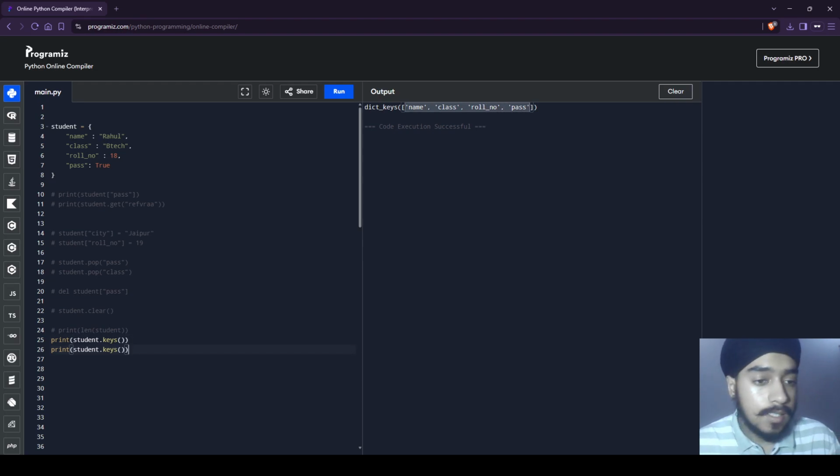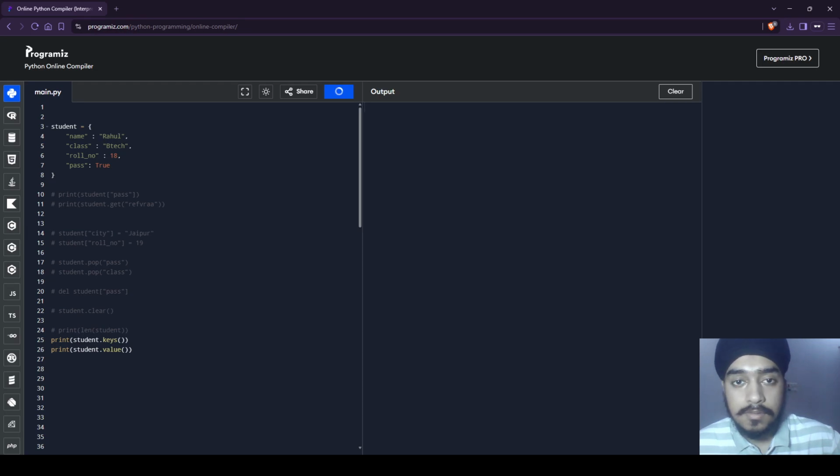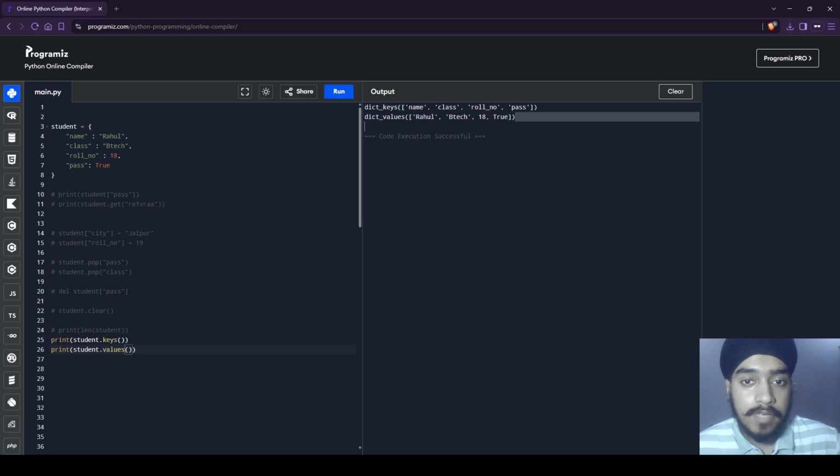Similarly, if I use the values here, it will print our values. Values got printed here. So if you only want to print your values, you can also do that. If you want to just print the keys, you can also do that.